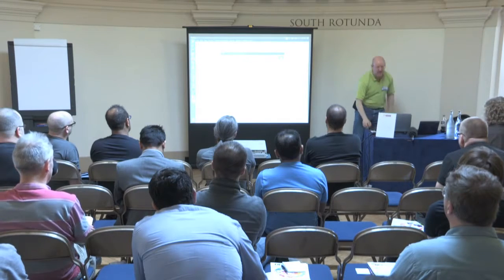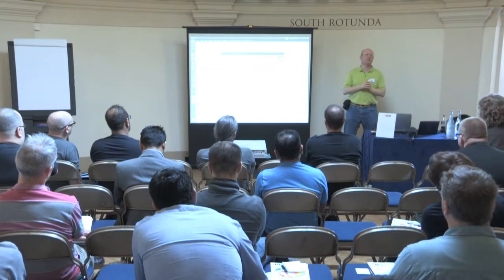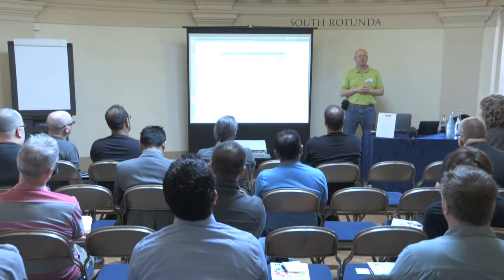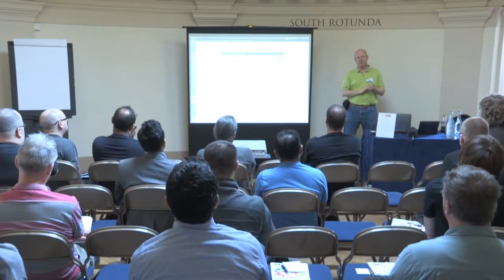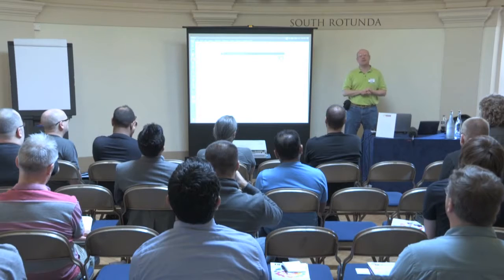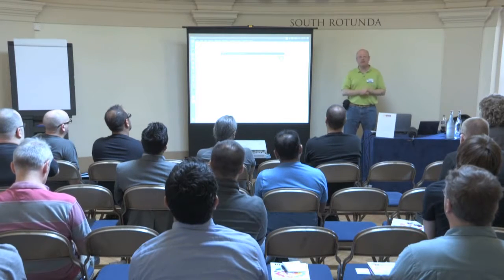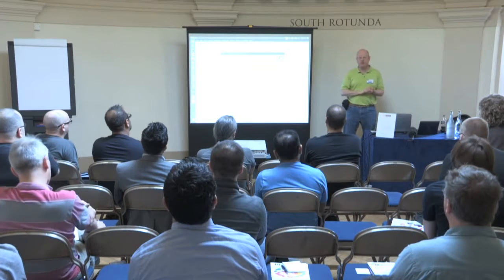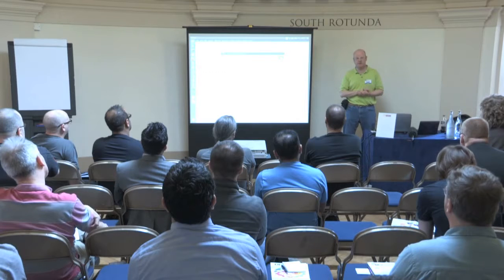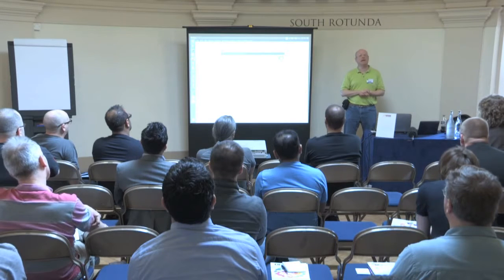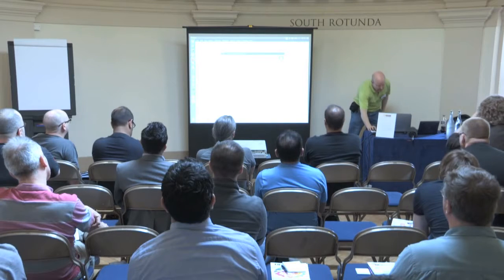Create a custom launcher icon if you are ready to provide artwork for what your little icon should be on the home screen or in the Play Store. You can go through a wizard that will help you scale that artwork for various screen densities, because Android devices have screen densities ranging from a low of 120 dots per inch to a high of 480, and I think there's going to be a 640 before the year is out. And so you may want to have different artwork for those different densities.